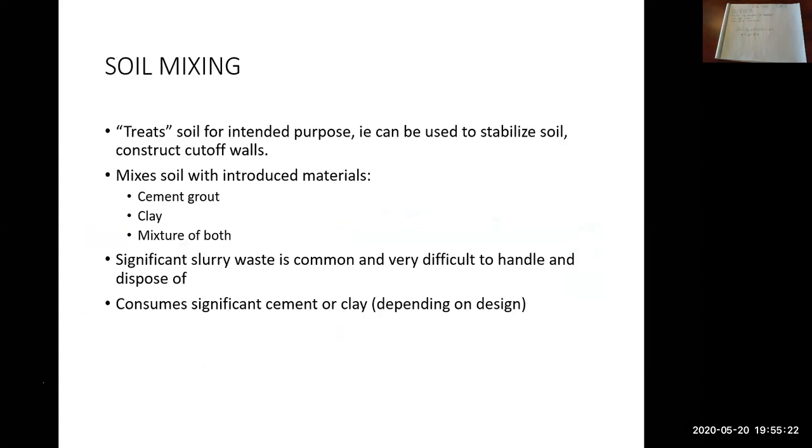Soil mixing, that's next. It's exactly what it sounds like. It's mixing soil with additives, whether it's a cement grout mixture, or maybe you're mixing with clay, or maybe it's a mixture of both with the native material, the native ground. So it can be used to stabilize the soil or construct cutoff walls. Again, a cutoff wall is to prevent groundwater seepage.